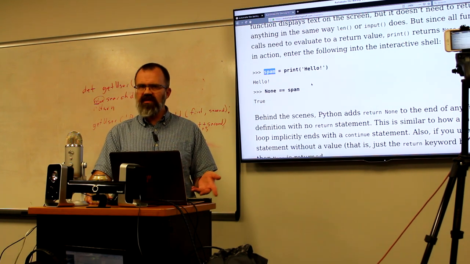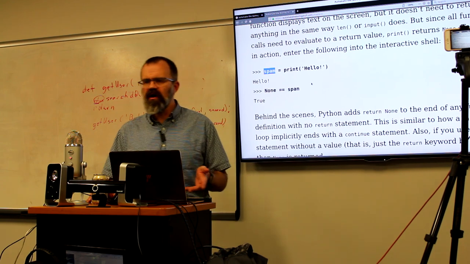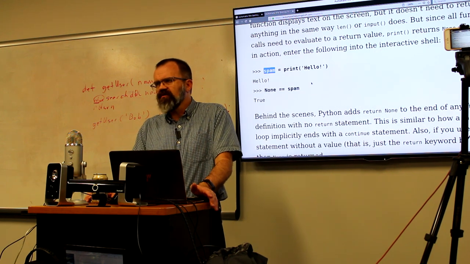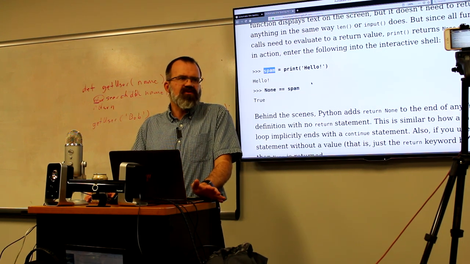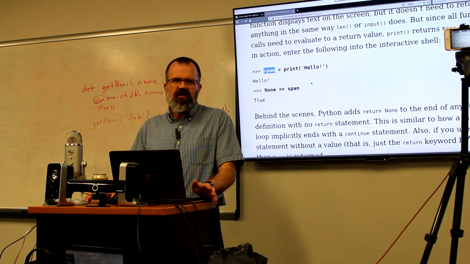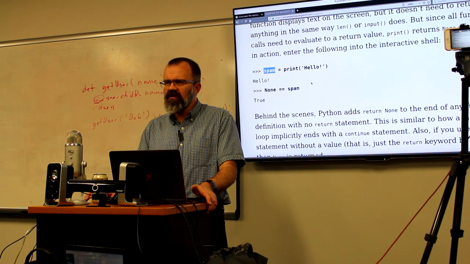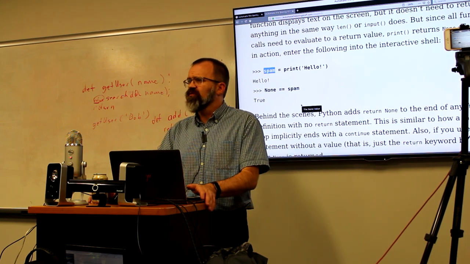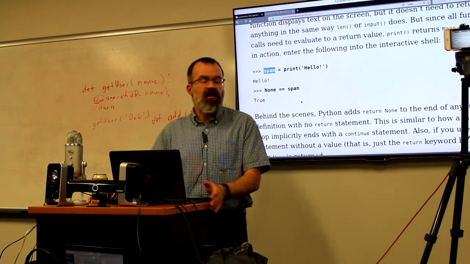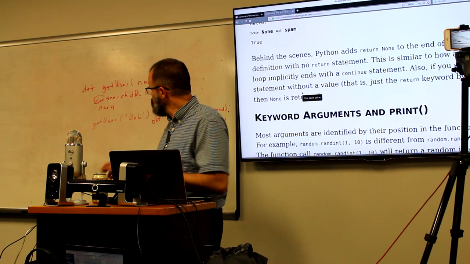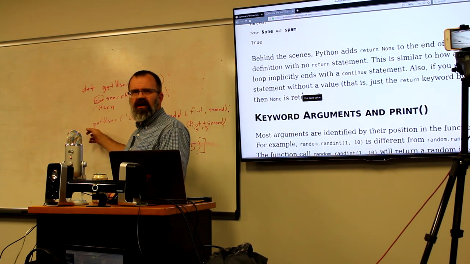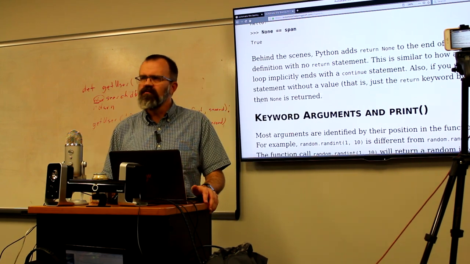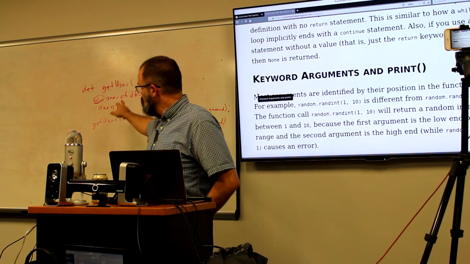Okay, this makes it a little bit easier. If you ever worked in a programming language where they actually had a keyword that you couldn't capture, like Java has void, if you try to assign a void function to a variable, it'll say no, this function doesn't return back a value, and you get an error. That limits some of the kinds of programming that you can do. Python's slightly more flexible in this way. It'll just return back the None value, which means at the end of every block, if it's not written there, you can kind of deduce that it has an implied return None. Or every block inside a function.